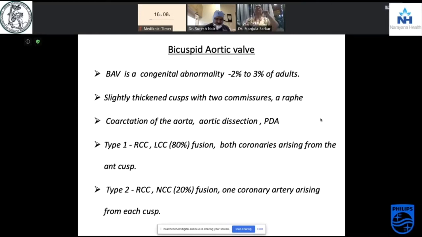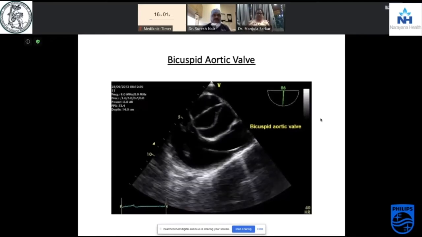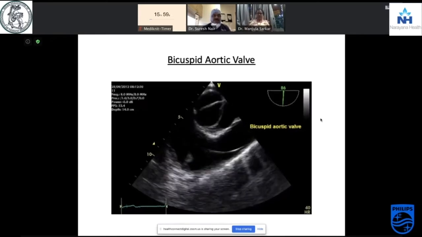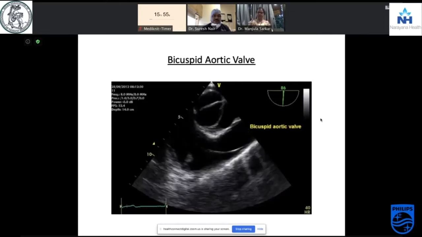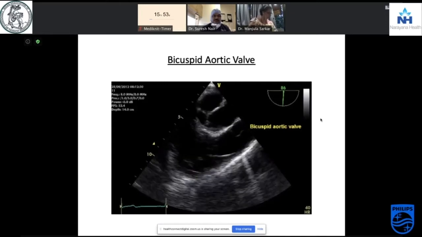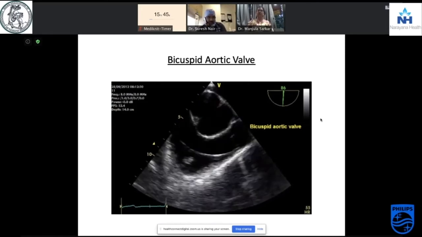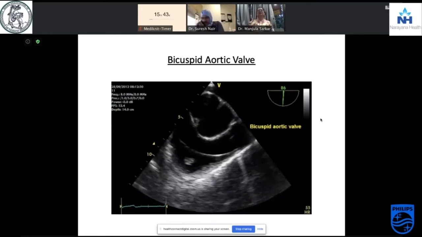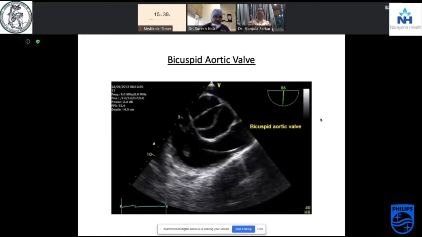We'll see how a bicuspid aortic valve looks and how to identify it by echo. Go to the classical mid-esophageal aortic valve short axis view and assess the valve in both systole and diastole. Don't be in a hurry. If you see only in systole, in the presence of a raphe, the united cusps might look separate, so you might still diagnose it as a tricuspid valve. So in systole, just see the valve orifice.